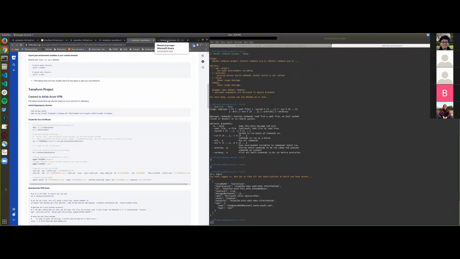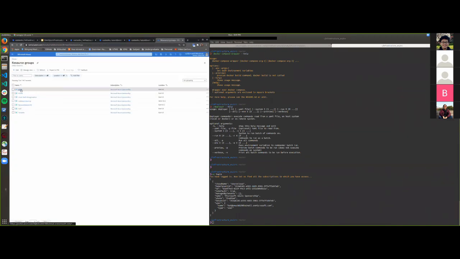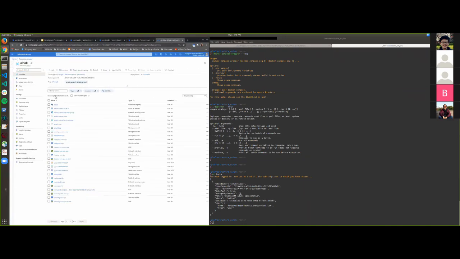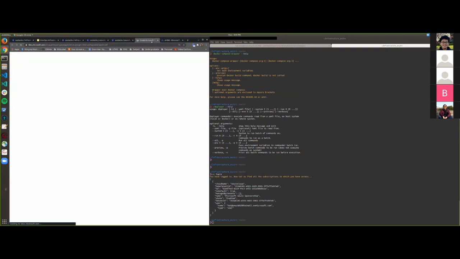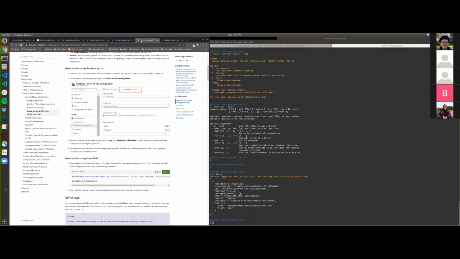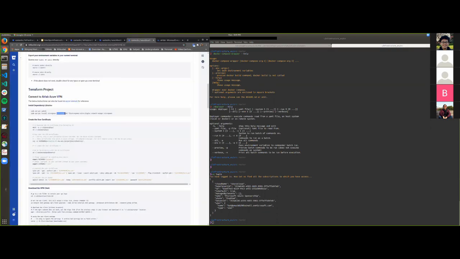The next setup, we haven't done anything yet, so sorry. The next setup, which I already mentioned before, is we already have a public IP and a VPN already set up for our tutorial. So we don't need to create anything. We just need to connect to the Azure VPN. So what the Microsoft suggestion is for Linux is to use this third-party VPN tool called StrongSwan. Please download it. I've also had people have issues with downloading like this, so let me know if it doesn't work.